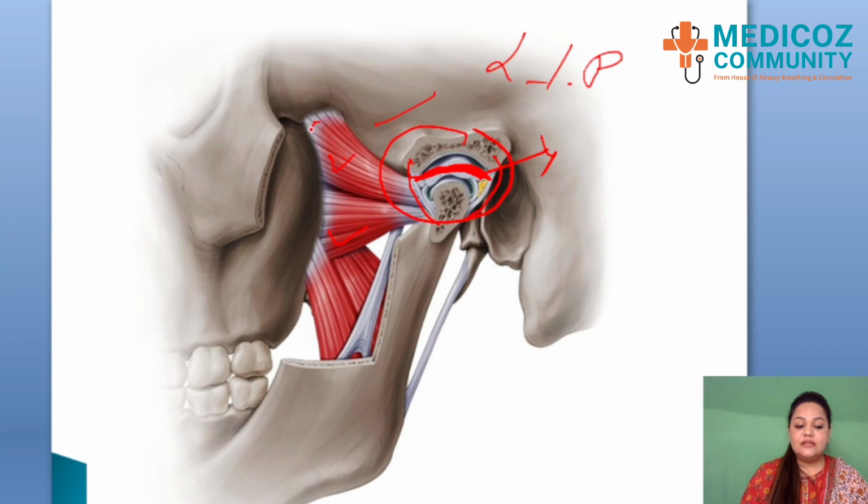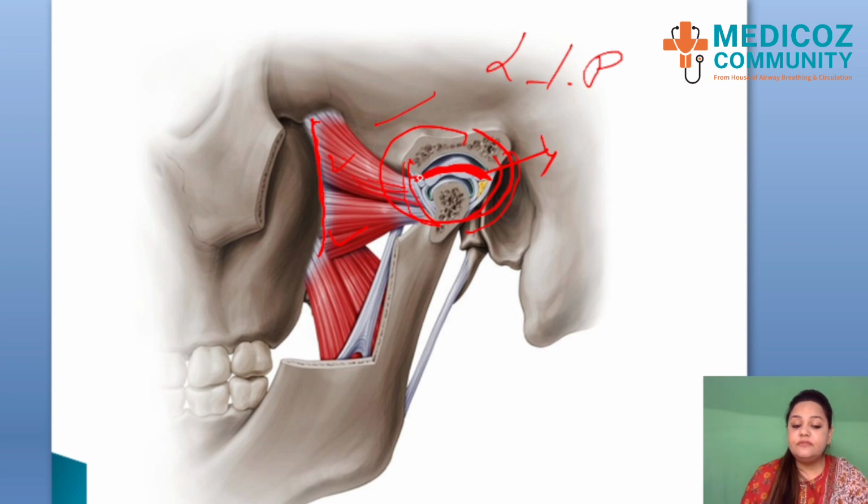This muscle takes origin from this point, that is from the lateral surface of the lateral pterygoid plate. Then both heads go backwardly, and some fibers attach to the capsule of the temporomandibular joint, and some fibers, the inferior ones, attach to the pterygoid fovea. The pterygoid fovea is a small depression on the front of the neck of the mandible. Clear? So here we have the capsule of the temporomandibular joint, where you can see there is the attachment of this lateral pterygoid muscle.